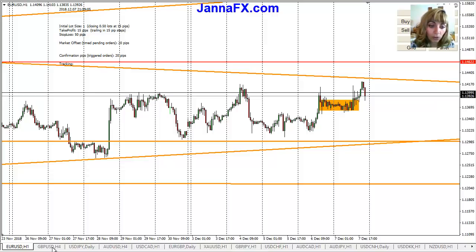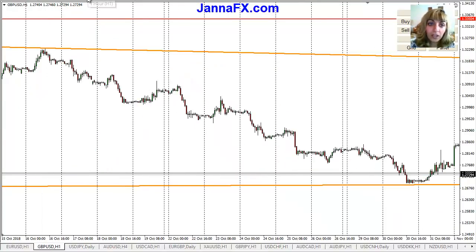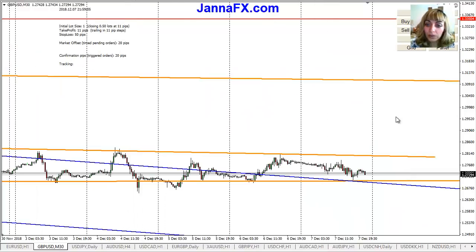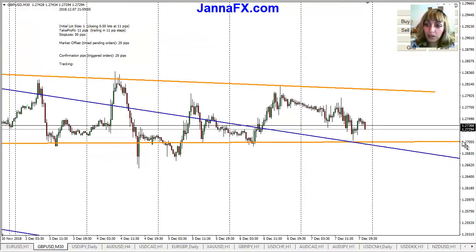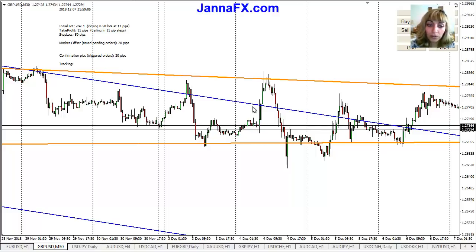So that was the dollar. Now we're going to pound dollar. I had a lot of trades with pound dollar, just to be honest, placing pending orders using the levels, and it was breaking out. Not very big movements, but still it made me about 10 pips profit on each movement. So that's how it worked out with pound dollar.